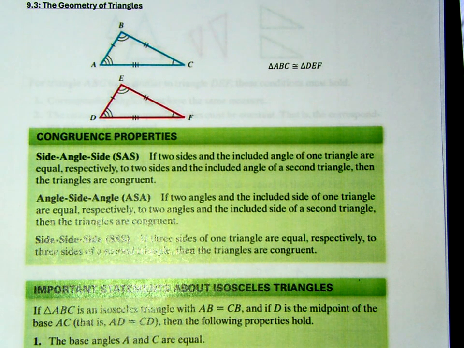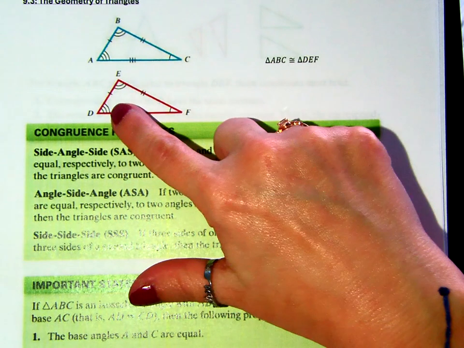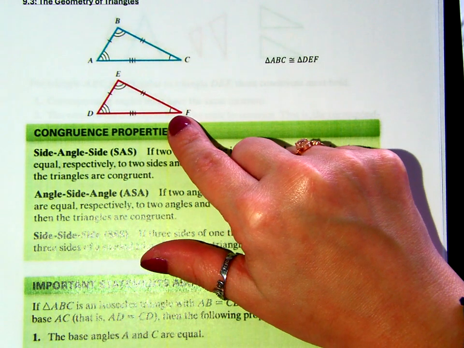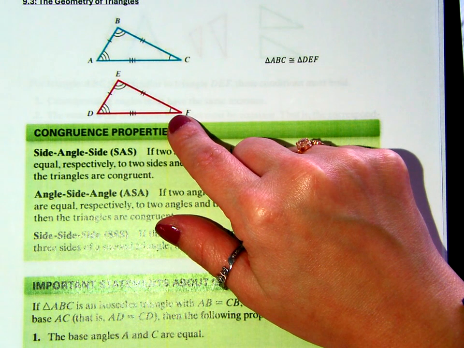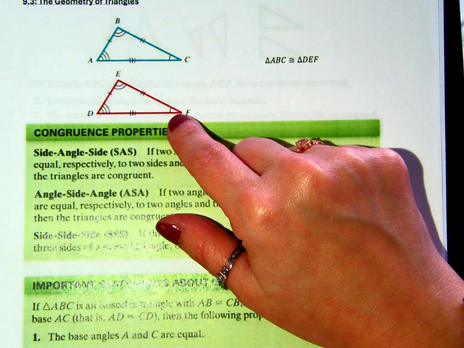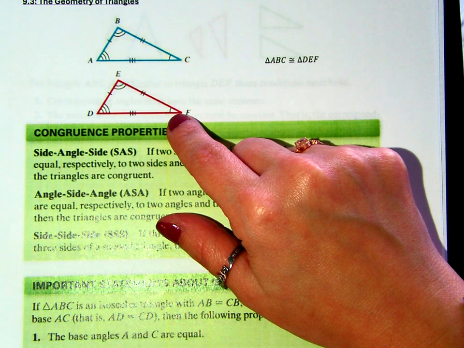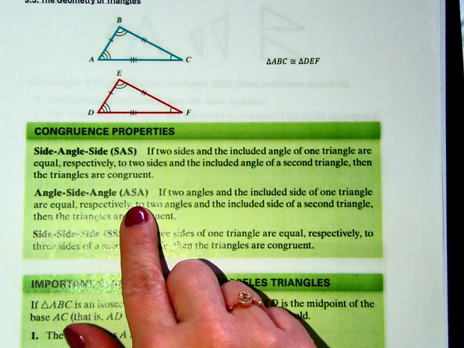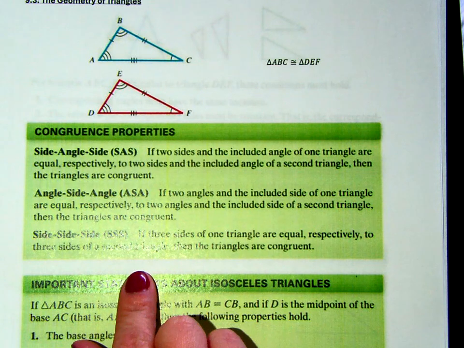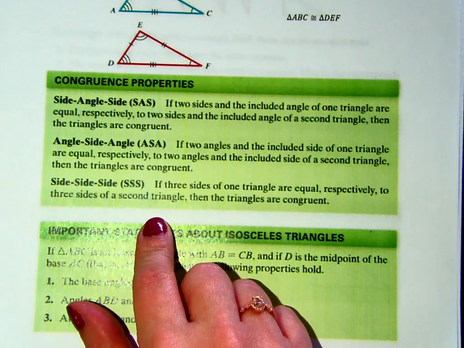You may be looking at this and thinking there's a couple of different patterns that are missing. I can't have side, side, angle and deduce that I have congruency. Another way of putting that, I don't have any ash triangles where I have angle, side, side. It does not work. It does not guarantee congruency at all. So side, angle, side does congruency. Angle, side, angle does congruency, and side, side, side will do congruency.